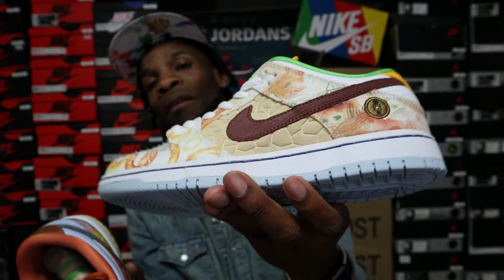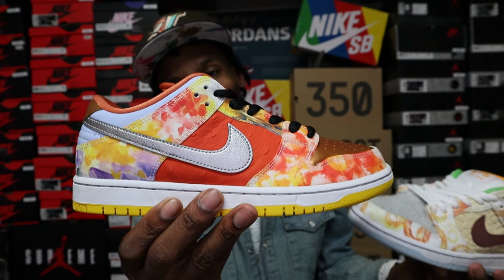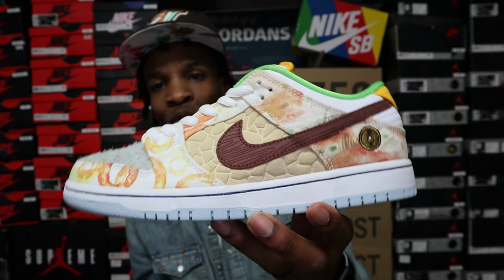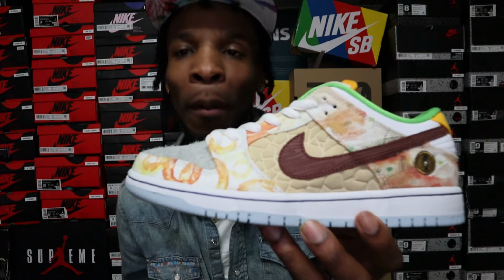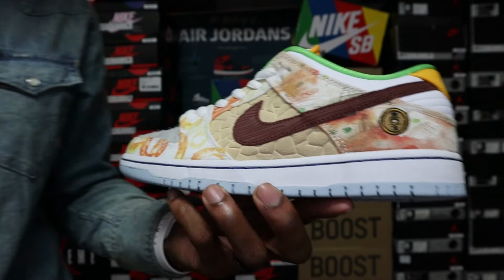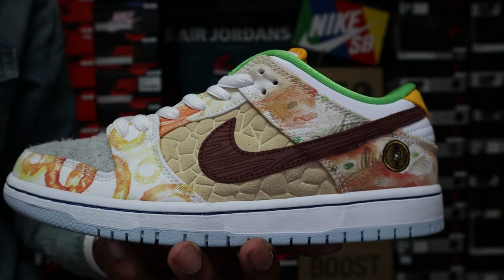And like I said, I am loving this shoe more than this shoe. If we would have had two shoes that look just like this, man, I probably would have dropped that bread on them. I probably would have dropped it, man. But taking a look at the left shoe, we'll go ahead and start reviewing here since this is my favorite.